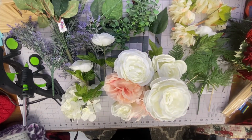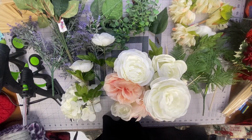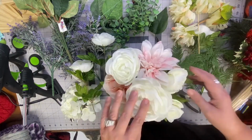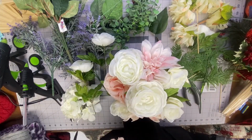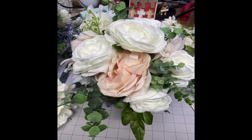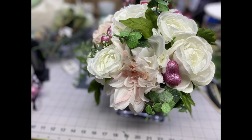It is so pretty. They're like blush colored roses, kind of pinky blush color, and they don't have stems. I just used my skewer sticks and hot glued it to the back of them so that I could poke them down into the floral foam. And then I lost some of my footage, so I'll just show you pictures, but I just used some eucalyptus and the other greenery that was on the grid and just poked it around in there to add some greenery. And this is what it looked like after I got all the flowers arranged.